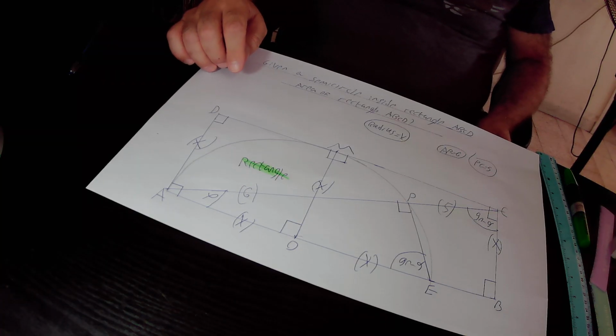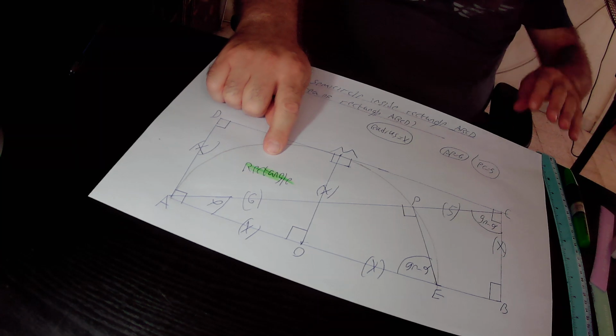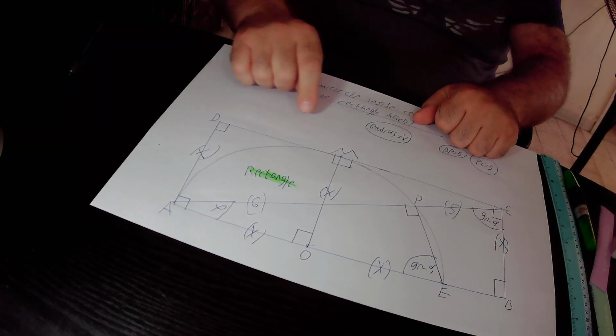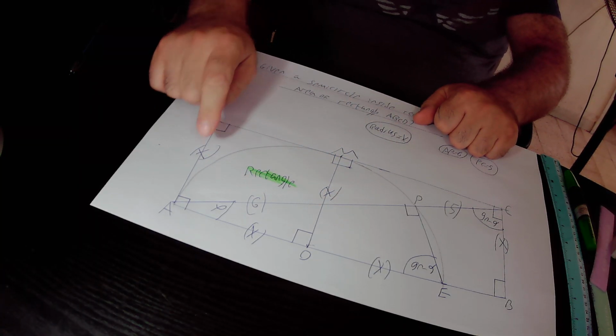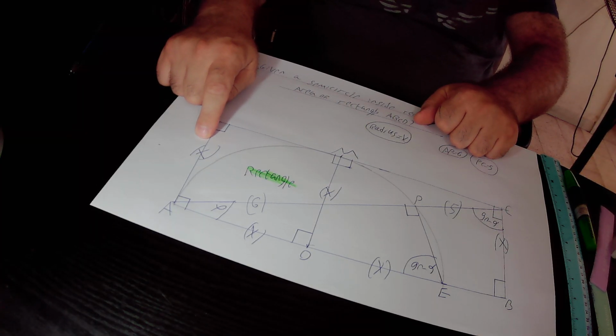So we relate to this small quadrilateral DMOA is a rectangle because it has 4 right angles. But we also know that the opposite sides of a rectangle are equal to each other. So in rectangle DMOA, side MO must be equal to the opposite side DA. But MO is X, therefore the opposite side DA must also be equal to X units in its length.